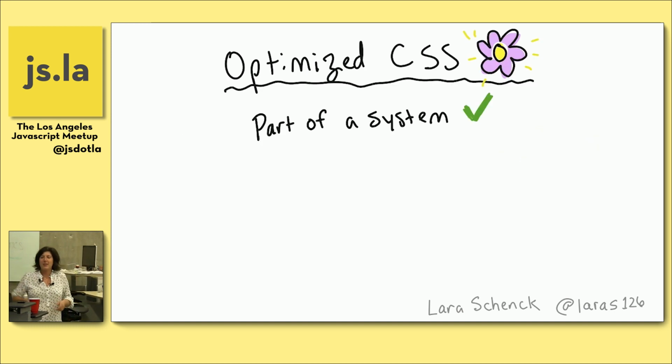What are some qualities of optimized CSS? Part of a system, yes. So how many of you work within a design system or some kind of component architecture? Okay, that's a good number of hands. I personally, when I've done this, find it so hard to write new CSS with that architecture in mind. So my strategy now is to just write the crap CSS, get it working, and then be like, okay, how can I incorporate this into my system? What change do I need to add a new component or a new whatever? But get it working first, then think about all this stuff.